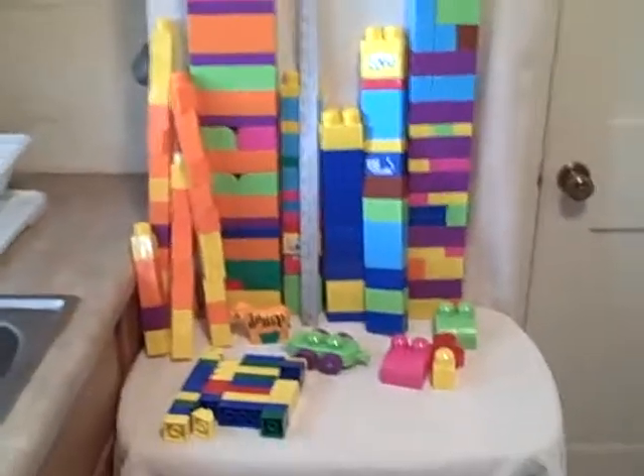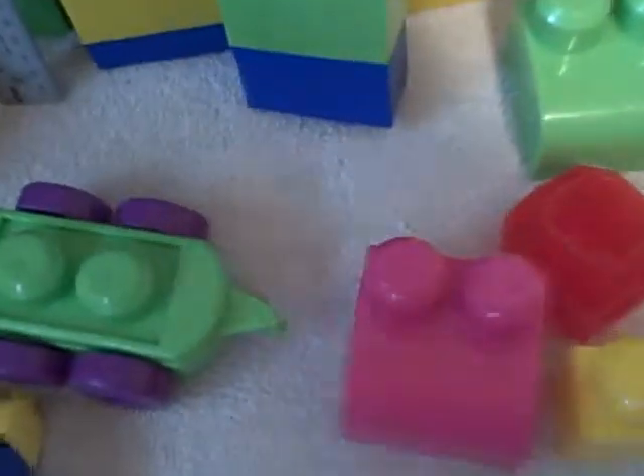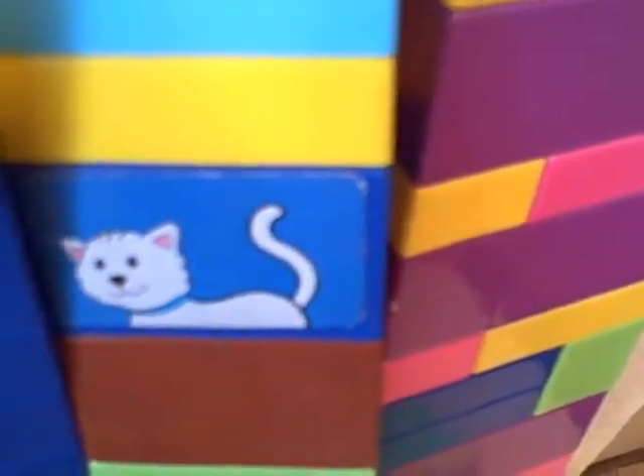Here we have a huge lot of Mega Bloks — all of them Mega Bloks. We've got single ones, these are all single rows, a big variety of all different ones. These are the big ones. It's even got a little car, a little lion, some bigger things on them — cows, I think I've seen a dog and a chicken or something.